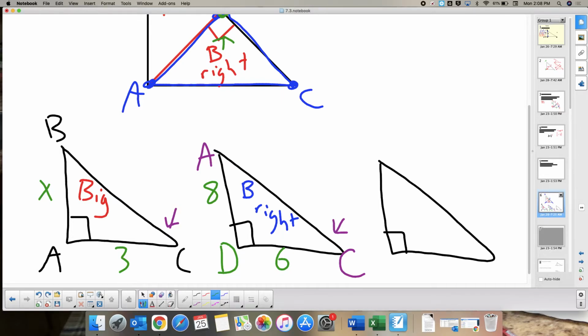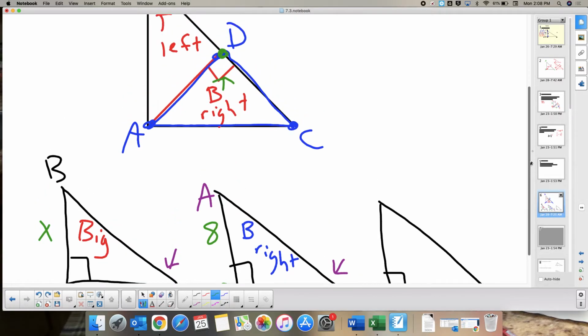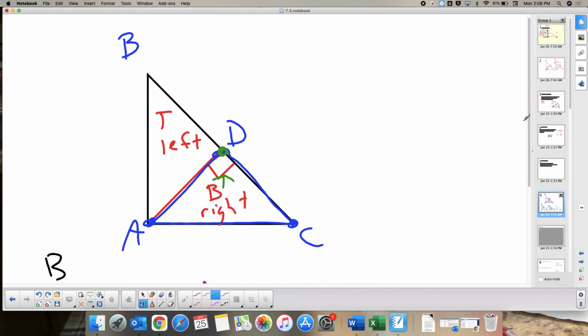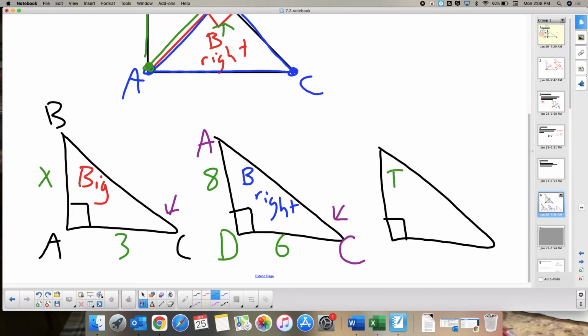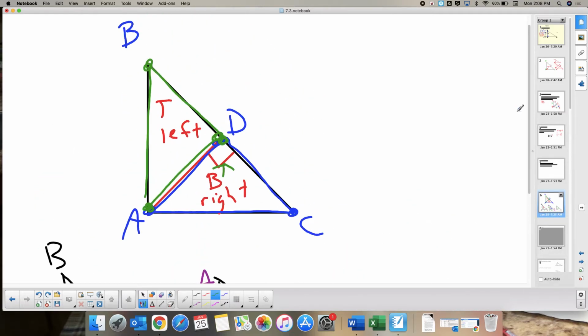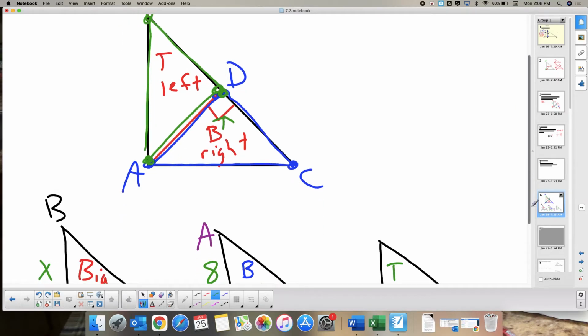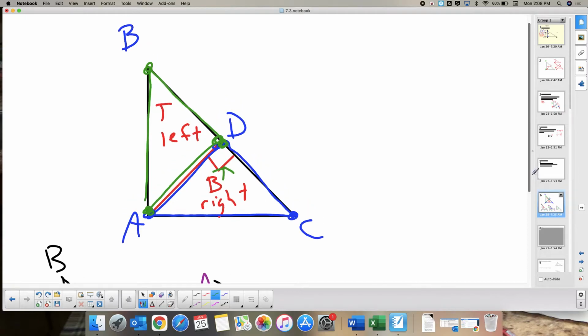We also can do it, we're going to do it again here, and we're going to do this multiple times today. We are also going to do it for the top right triangle. So there's our top right triangle. The first question, again, remember I'm going to ask you 3 questions. The first question is, what are the 3 letters that make it? Those would be points A, D, and B.